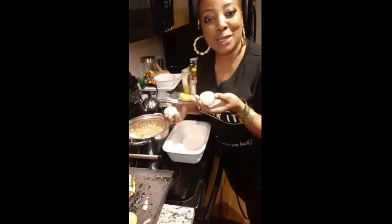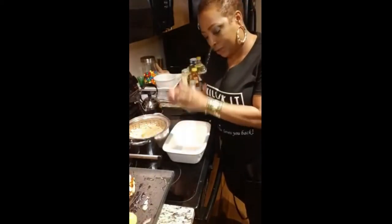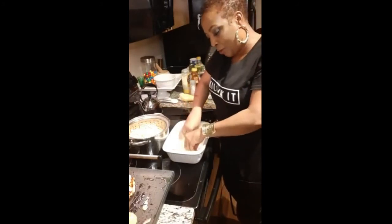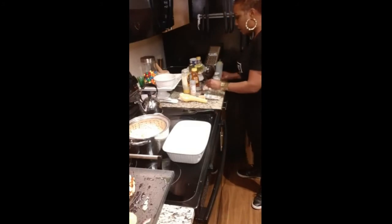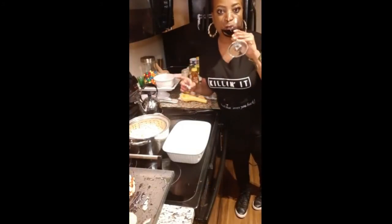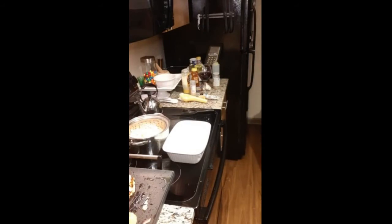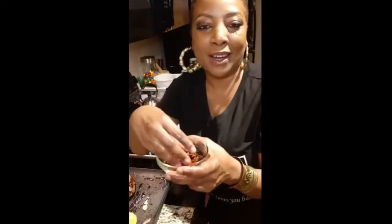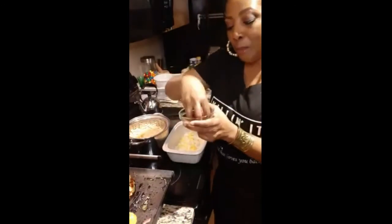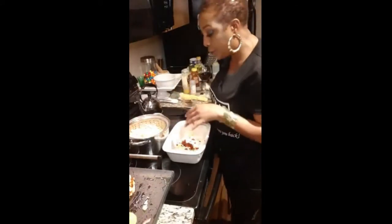So I boiled a couple of eggs because the macaroni salad that I'm used to back in the day always had some good boiled eggs in it. All I'm gonna do is just squeeze them on in there. That's it. I've got, what else do I have? Hold on. Some sun-dried tomato, which is going to add just a little bit of color and some bold sweetness to my macaroni salad. I'm gonna drop that in there. I may add more, but for right now, that's what I'm gonna do.